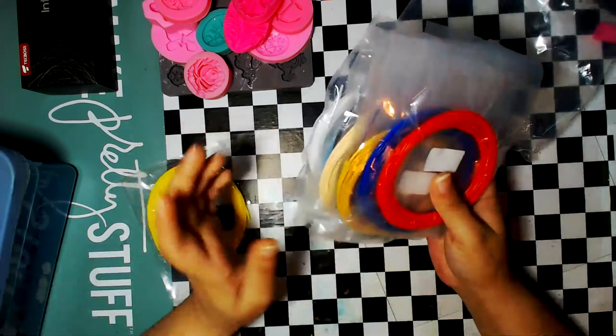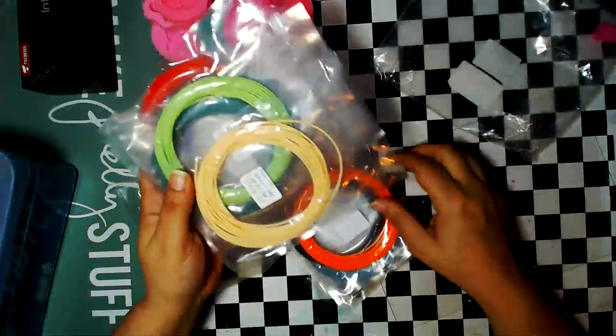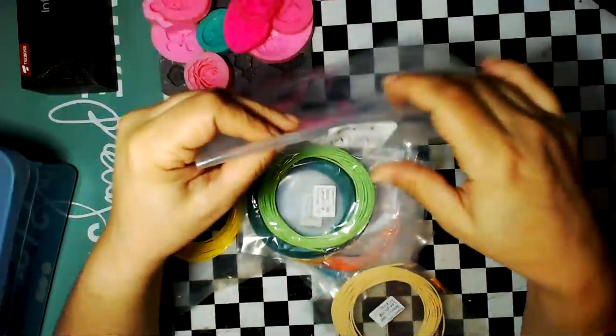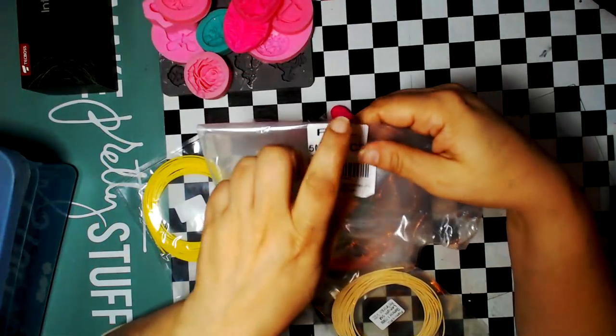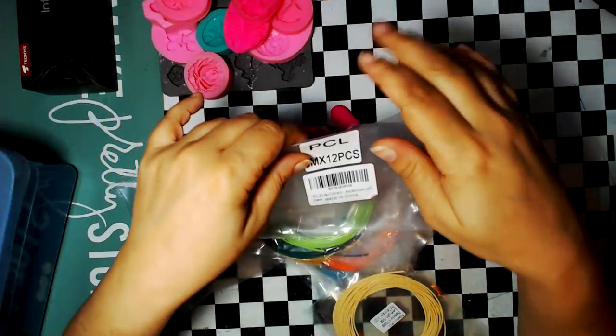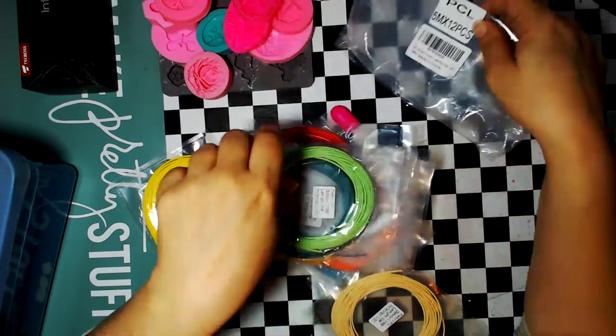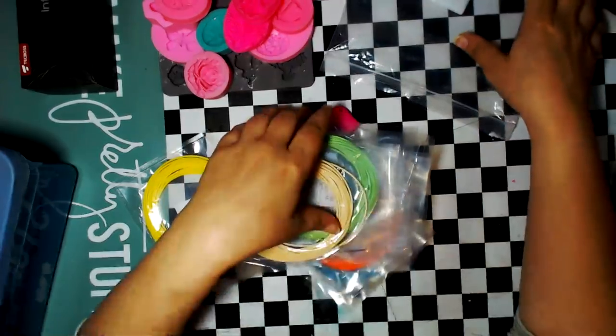Yes, very good to know the info, because the letters can be confusing, like between the PCL and the PLS and the ABS. It's very confusing. But pretty much this is the only one that's different. It's the PCL. It's the only one that's different.